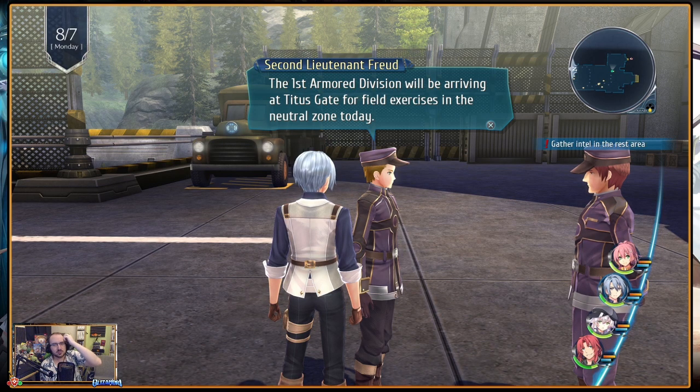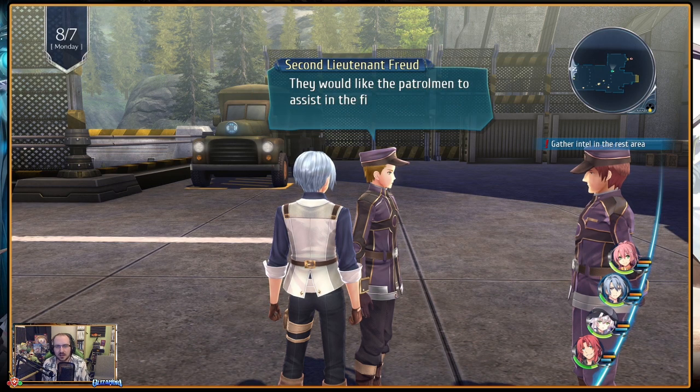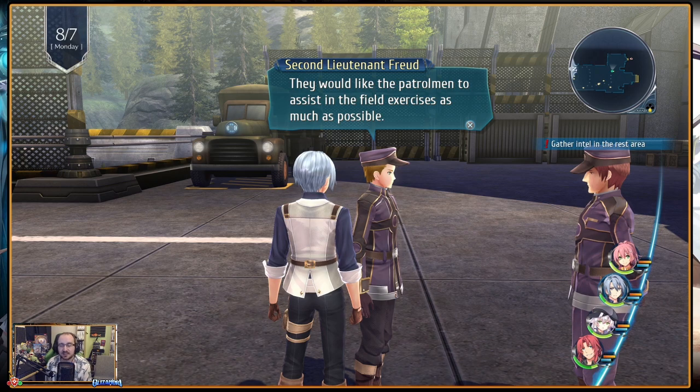The 1st Armored Division will be arriving at Titus Gate for field exercise in the neutral zone today. Though the reason why is classified, note these orders come from HQ. They would like the patrolmen to assist in the field exercises as much as possible.